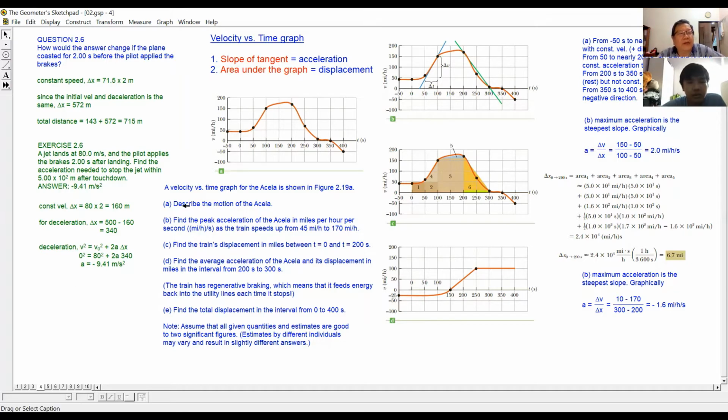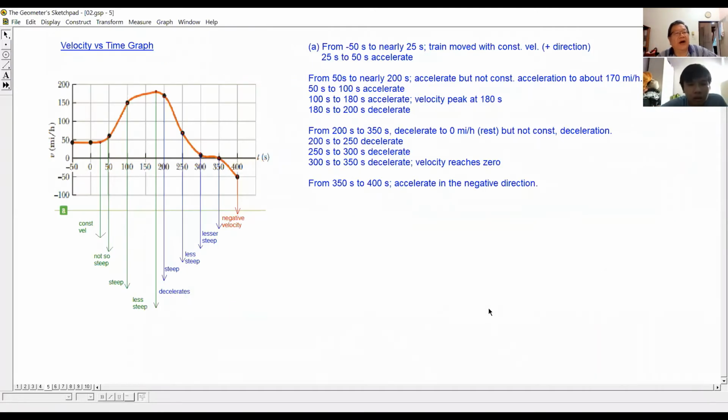Okay, so now the first part is what you should do: you look at this graph here and explain what is happening. It means that you have to tell them what you can see. The things that you cannot see, like slope and area, will be the later part. So the first part, just tell them what you can see. I have enlarged the graph and put it here.